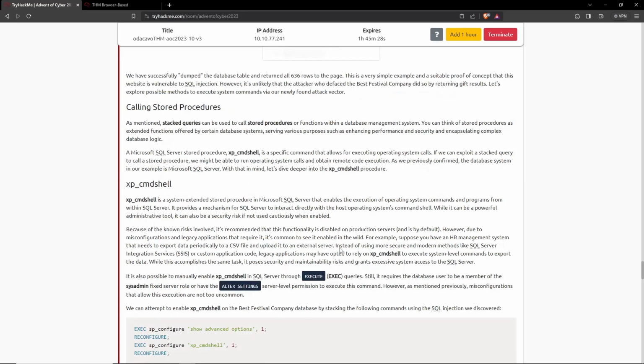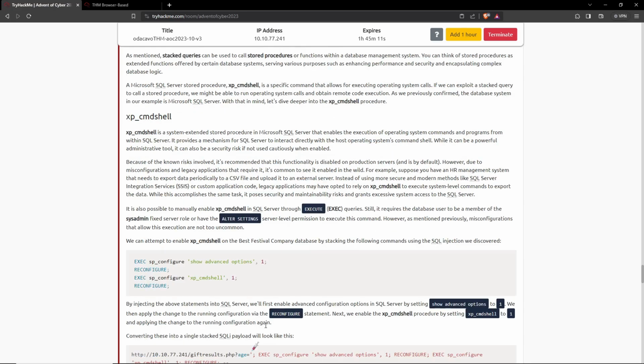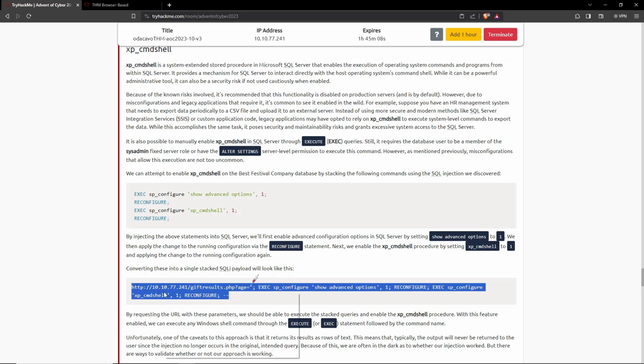So next we have stored procedures. xp_cmdshell is a stored procedure that could allow for RCE on the system. If we can enable it in any way, we can run commands remotely on this system. We can copy the commands in this section here and paste them into our URL.